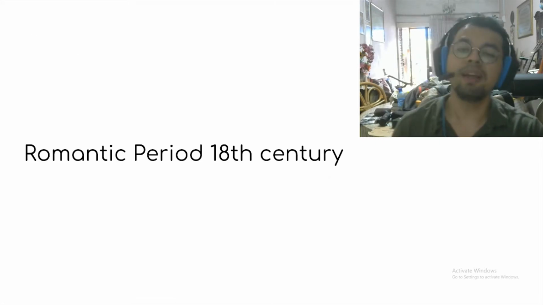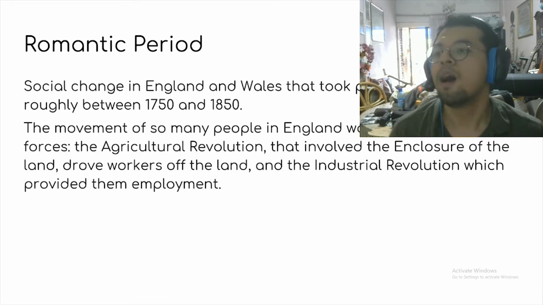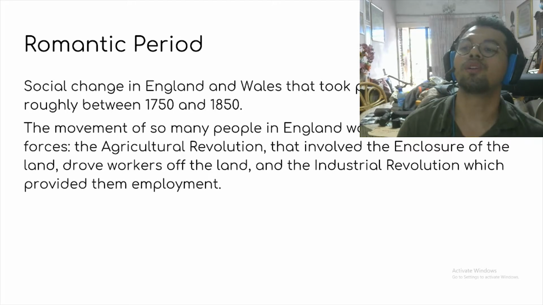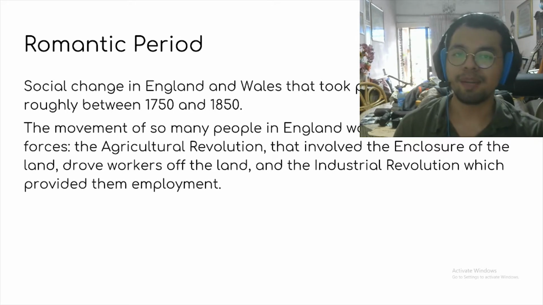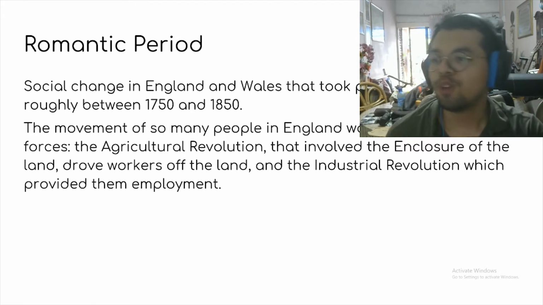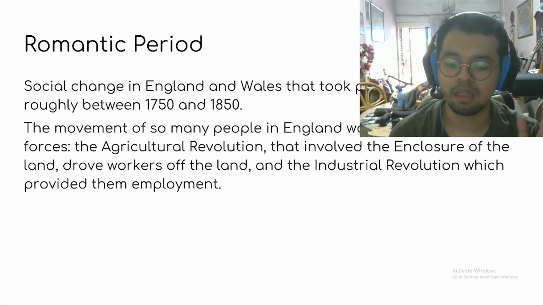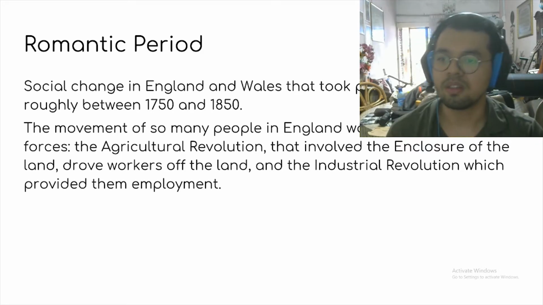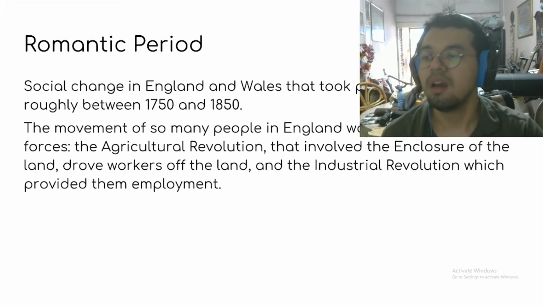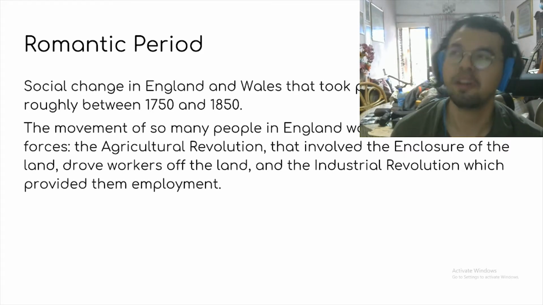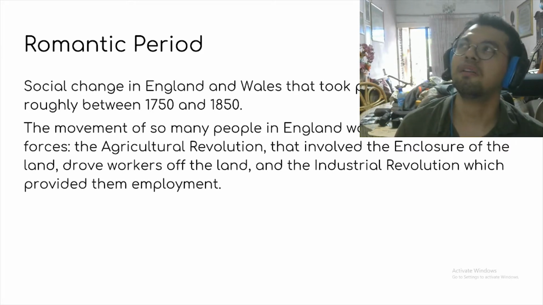Alright, so romantic period, 18th century. Romantic period. Romance. If you got that anime reference, you're clever. Social change in England and Wales that took place in the period roughly between 1750 and 1850. Again, I will tell you up front, I got this from Wikipedia, but I did make sure to check the reference that they used for this. So I'm just explaining these things to you. Why am I explaining myself? Because it's deep-seated insecurity.